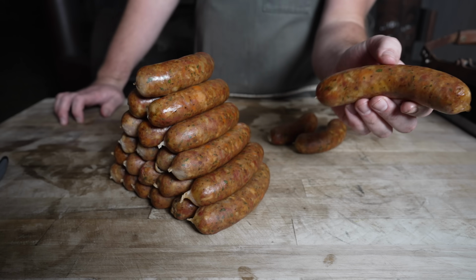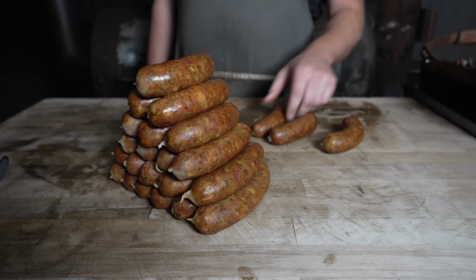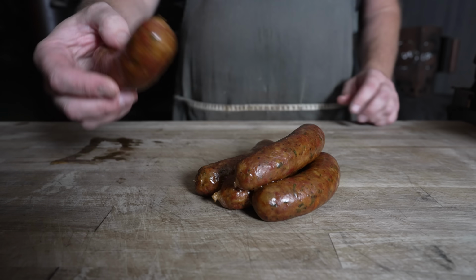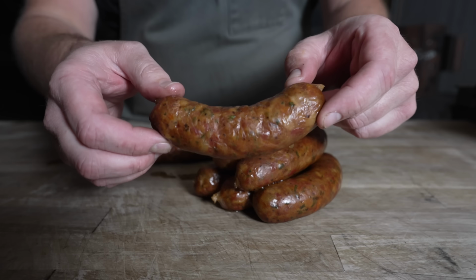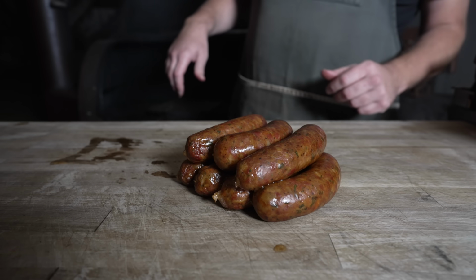So I'm gonna take a few of these, throw them back on the pit, which is now rocking about 275, 300. Crisp up these casings, cook them through, and we'll see how they come out. And just like that, after about 30 minutes off these guys cook, they did not explode. Looking nice and plump, feeling nice and snappy. Quite hot, although this is definitely a sausage you want to be careful of because they want to leak out and wrinkle. But I think we caught these just in time, so I'm going to let them cool down for a little bit. We'll slice in.